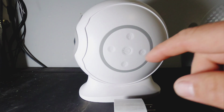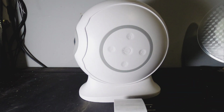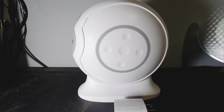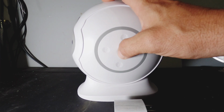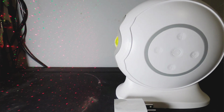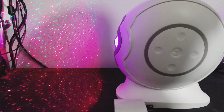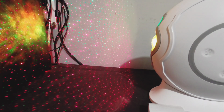Right on the side here we have all the different buttons to turn it on. I'm not gonna lie to you guys, I already charged this up, so I could just turn it on. Let's see, there we go. So let me turn this light off so you guys can see right off the bat it has the same effect as a Christmas star projector, except you could see the planet or whatever you want to call it, the stars, and it's really cool.